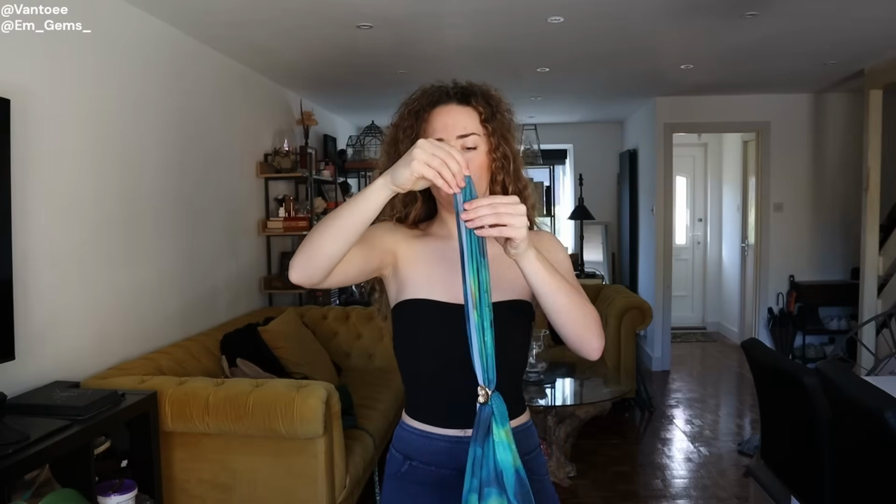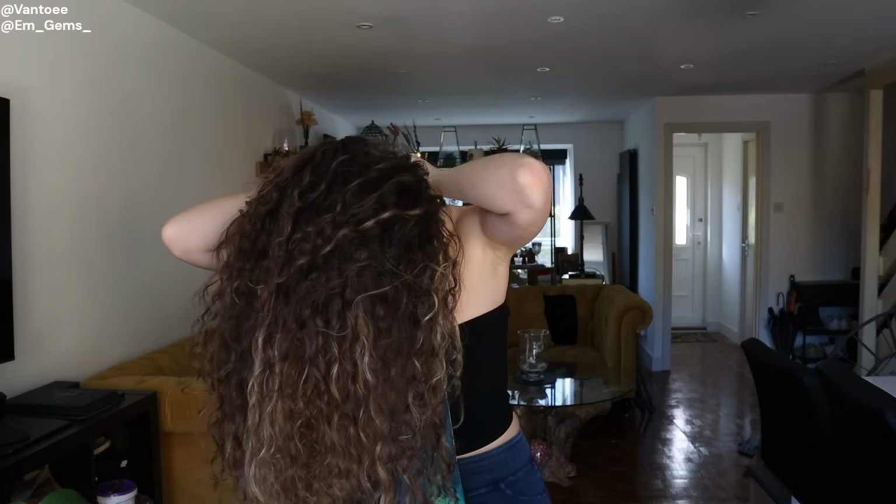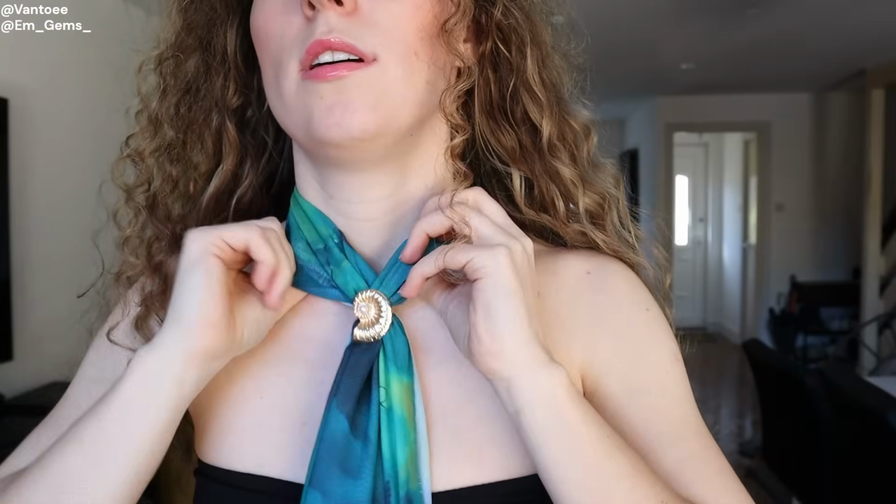Just like so. And then I'm going to tie those ones around my neck. Okay, and I'm left with something like this. Now what I'm going to do, and I think this one looks really lovely, so I'm just going to adjust this fabric because it's so stretchy. It just needs a little bit more adjusting, but it works really well for this DIY, and I think a few of you might have these lying around.